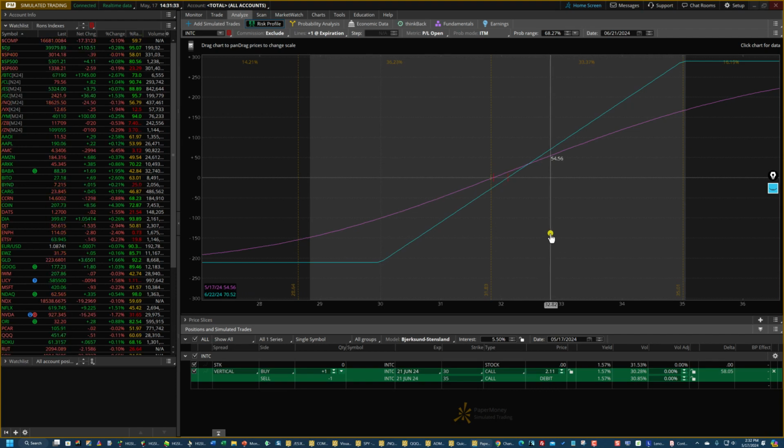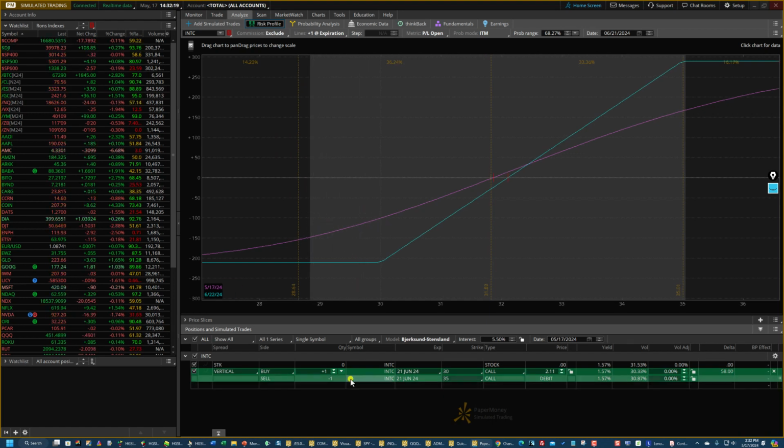This is a very simple strategy. All you have to do is be correct on direction. If you're not, you know what your risk is. That's what I like about these debit spreads. I know how much I can lose, and if I lose 50% on this, I won't, generally, I should say generally, because I've held them to expiration and lost the full amount, but I try not to do that anymore. I'll take a 50% loss on it to get out around a little over $100 loss on this if it goes against me.